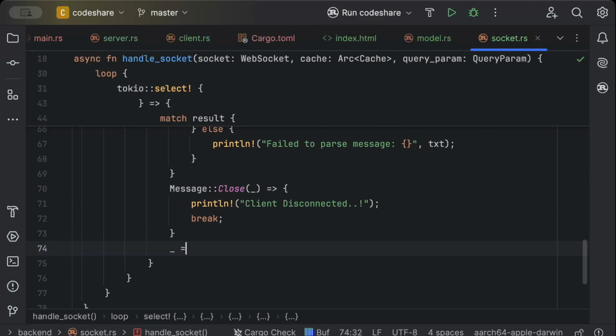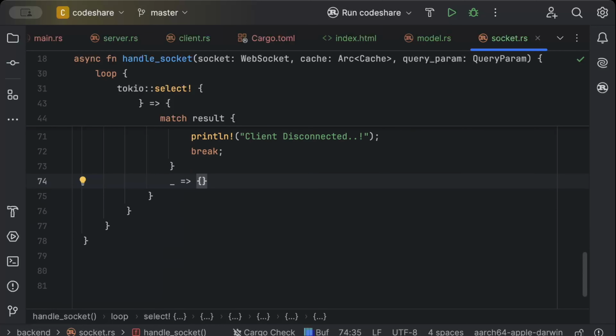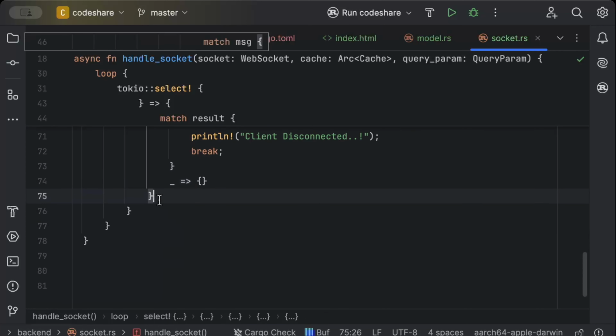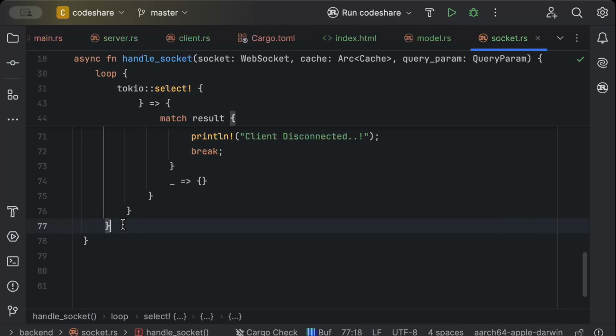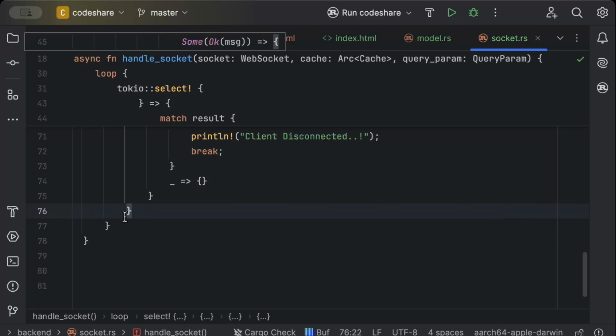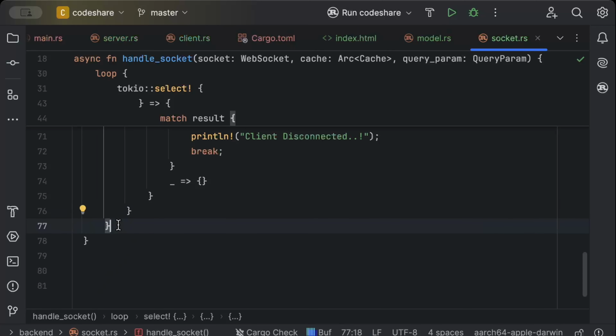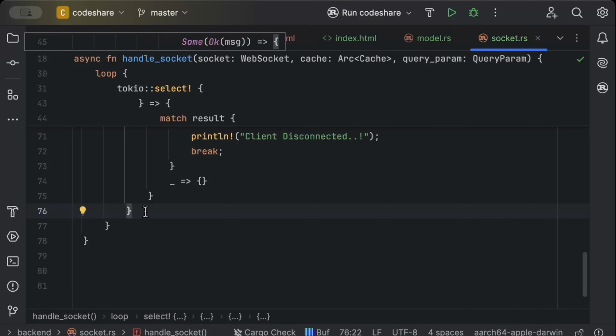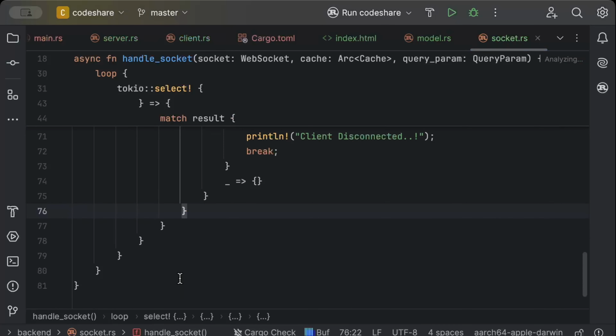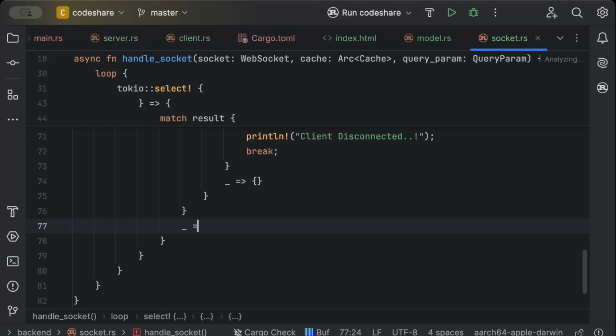And if there is a ping or pong message, then we just ignore it as it is. And if that's not the case either, there is no okay message, then we just break out. So here we'll just say if that's not the case, then just break.